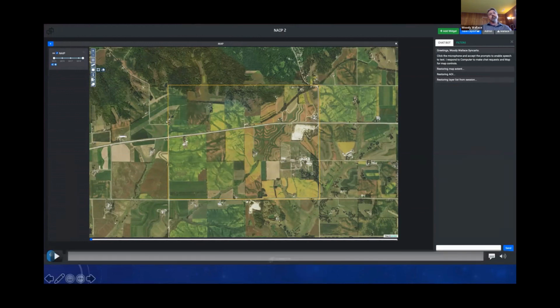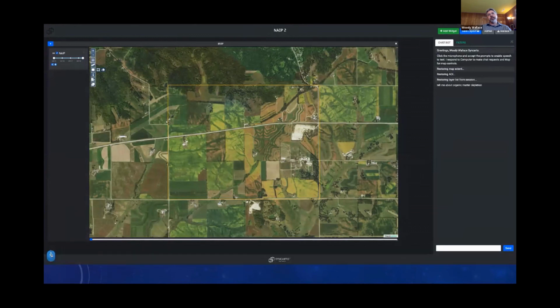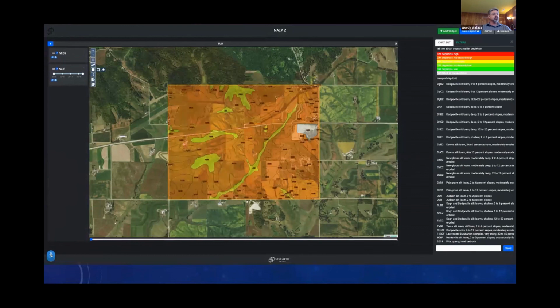And so here's an example of being able to just say something like, tell me about organic matter depletion, and then have the computer respond to that, go out to the NRCS, handle all of the query that has to be built to do that, and then return that data to the user's interface.